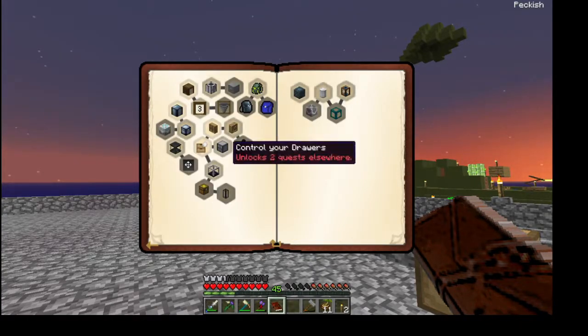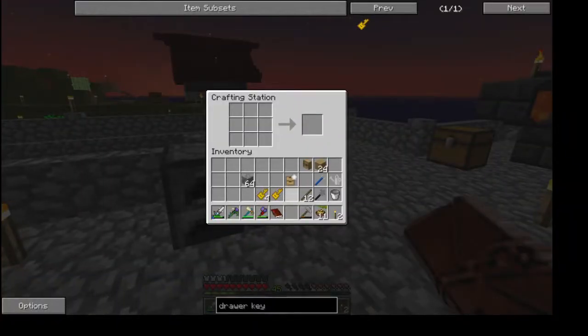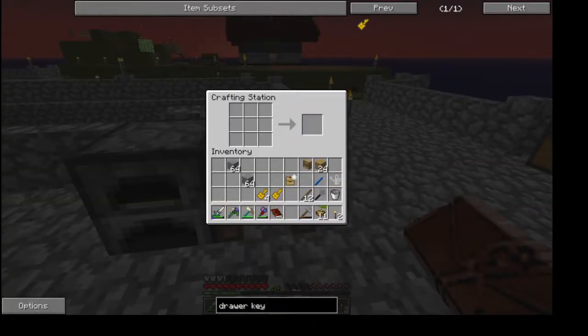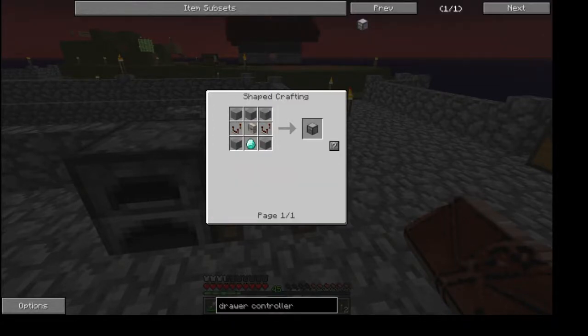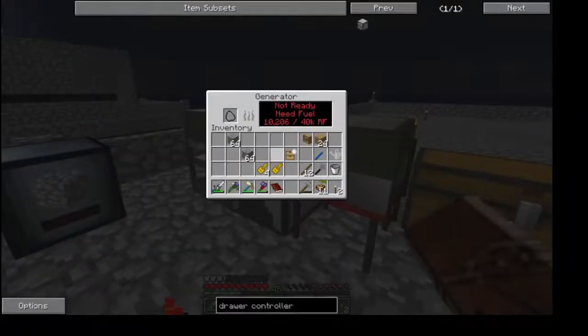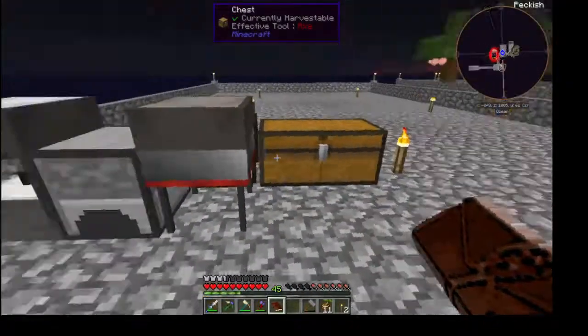Okay, those are interesting, but we're going to want to make a drawer controller and potentially even a compacting drawer if we can. So the drawer controller is going to require some stone. That's why I got all that. It's actually not too bad, but I'm realizing we're not going to be able to make it quite yet because it requires redstone. We need 6 redstone. But if we have, that's still going with sand.